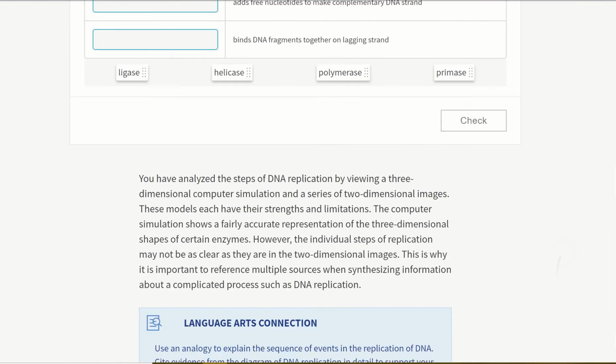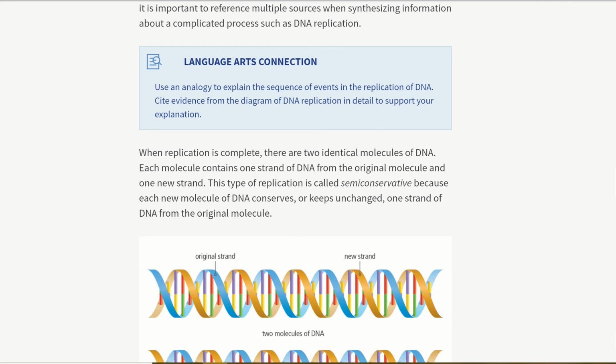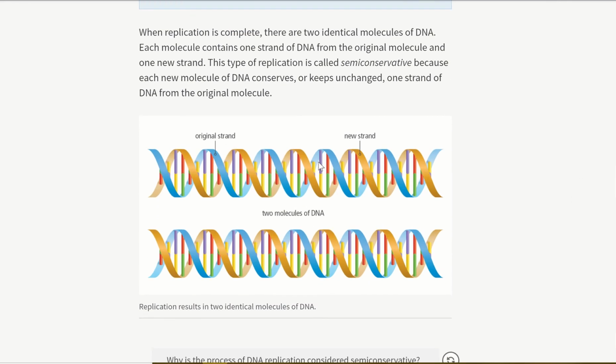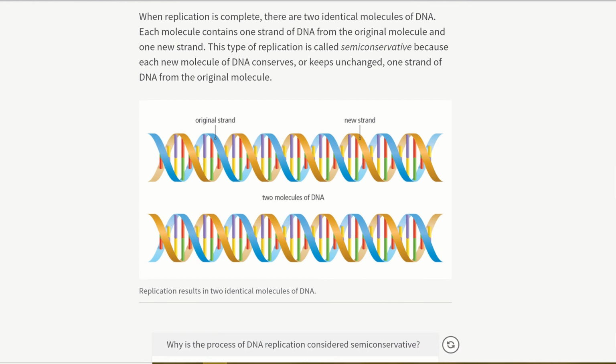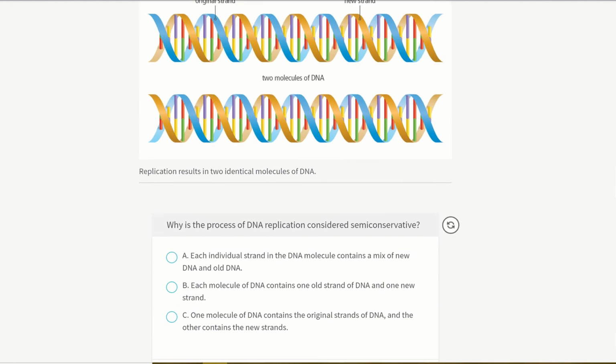So this one's going that way and this one's going the opposite direction. As we scroll down here, at the end we're going to end up with 2 exact copies of DNA. If there's green and red right here, there's going to be green and red right here, and yellow and purple and yellow and purple, and so on. They're going to be absolutely 100% identical. And this is how we go from one cell at birth all the way to over 100 trillion cells that all have the exact same DNA in every single nucleus.